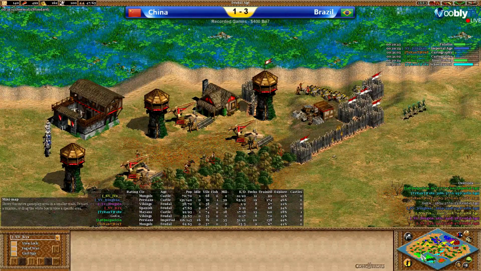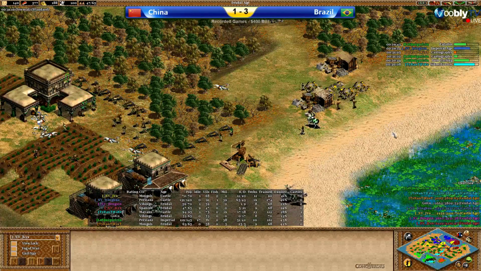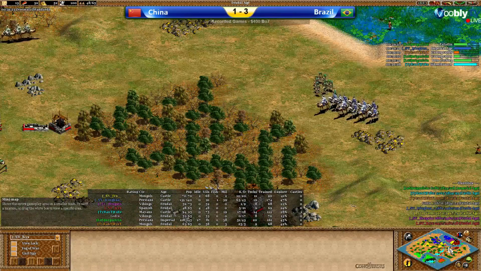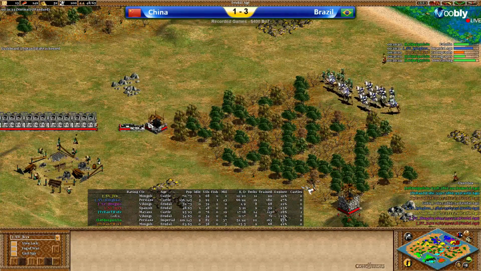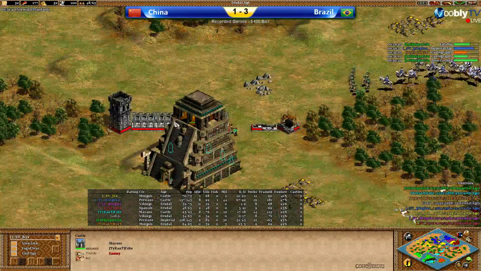The main action having been Lubchen's push down here, which has been completely rebuffed by Miguel, who is going to have Paladin almost finished by the time Lubchen hits Imperial Age. And in terms of military numbers, Miguel has roughly the same as Lubchen, so Miguel is just really ahead in that regard.